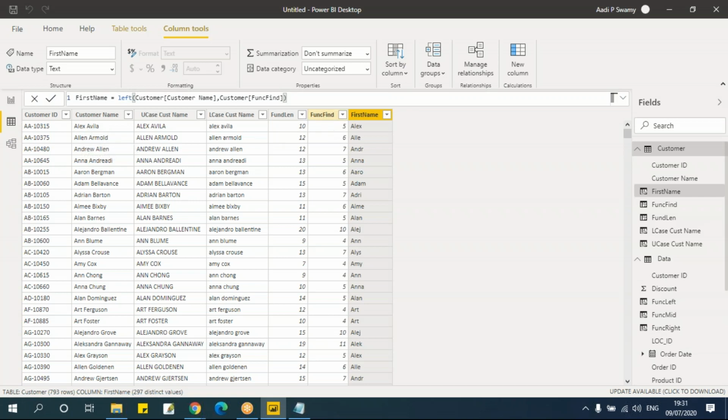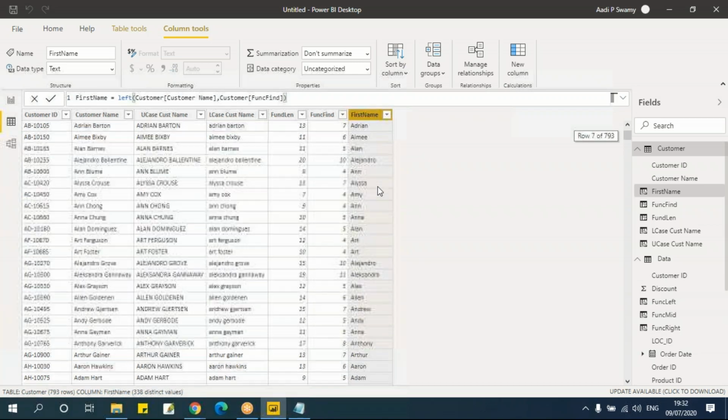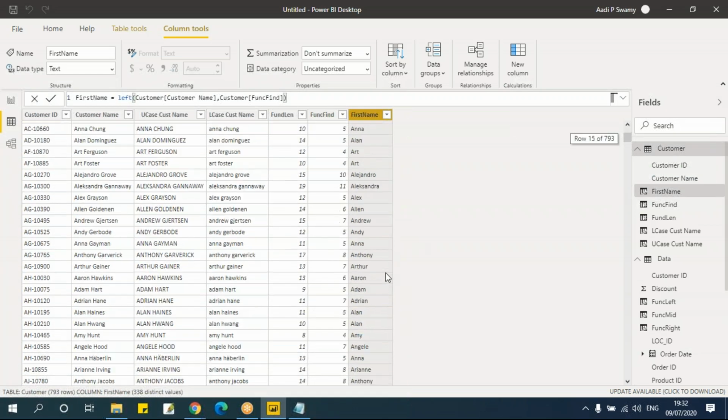So I'll say enter. Now, till this position of space, whatever is there, it will give me the result from the left side. So now you can see the result here. See, I'm getting the first name here.